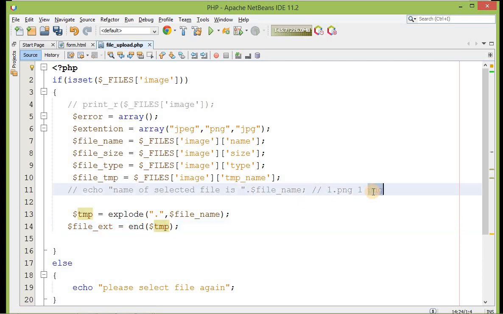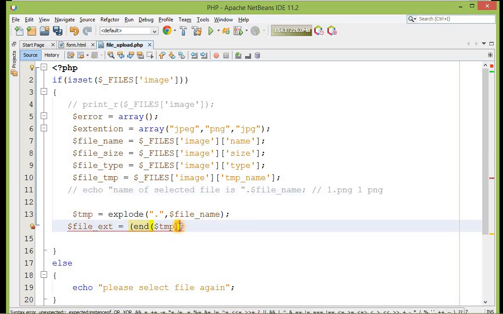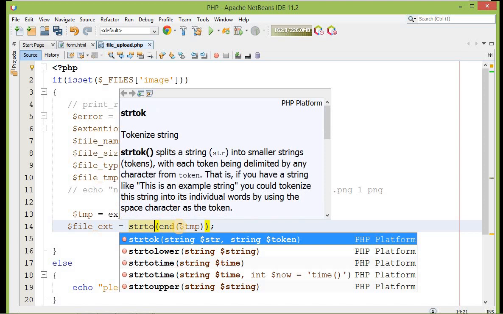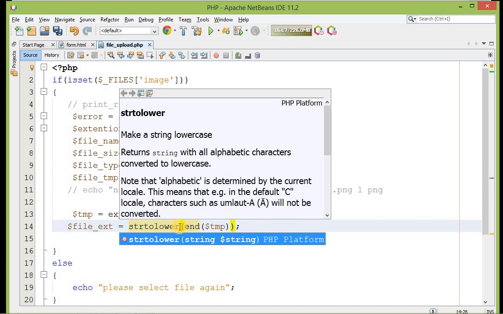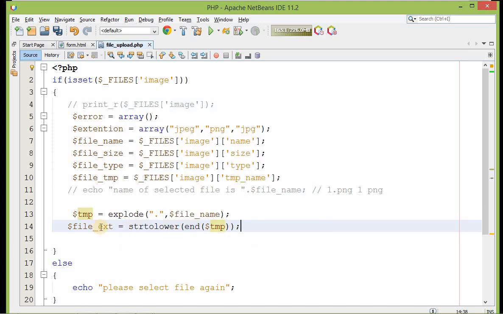It will be PNG. That means we can get our extension name. Now just for the sake of reducing variation, I'm going to convert this to strtolower. Like that. So we got our file extension.